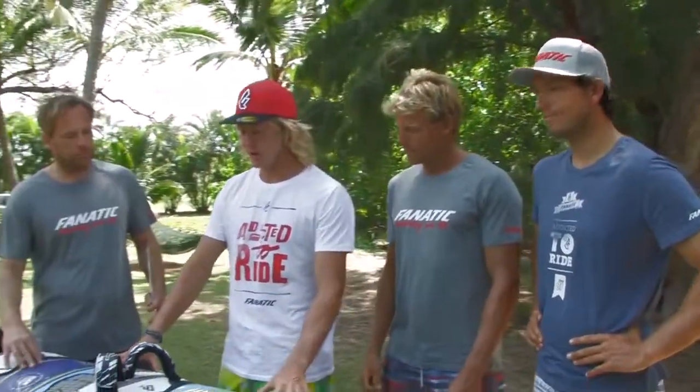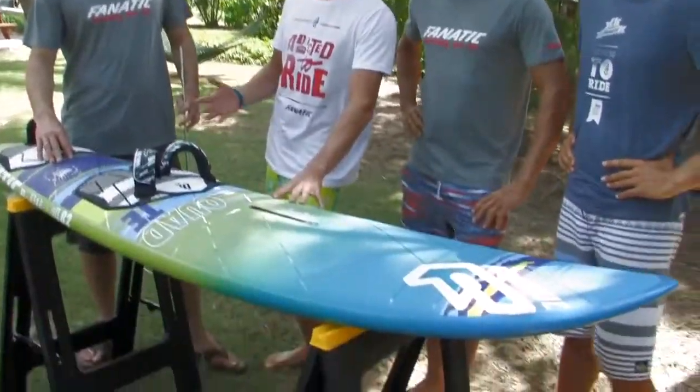So I'm here with Fanatic shaper Sebastian Wenzel. We've also got our World Cup wave sailors, Klaas and Victor, here as well. What we're going to do is have a little look at the quad. So Sebastian, tell me a little bit more about this shape.